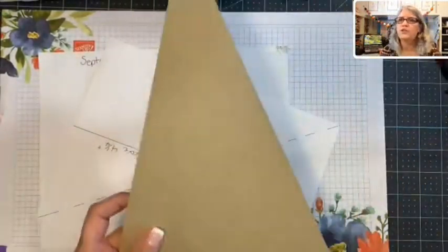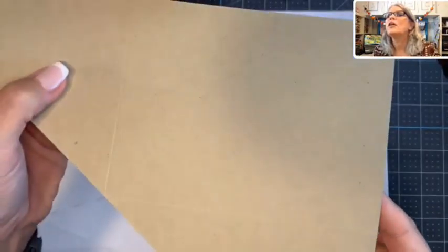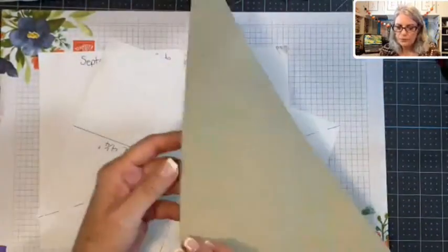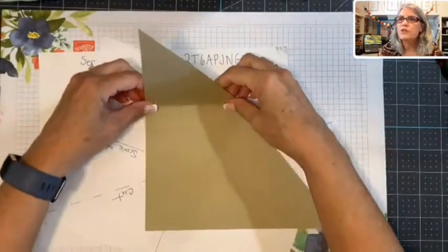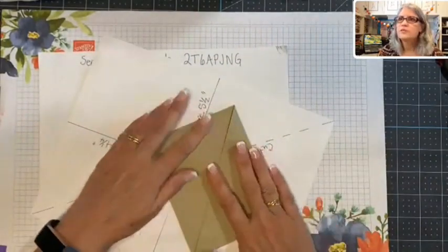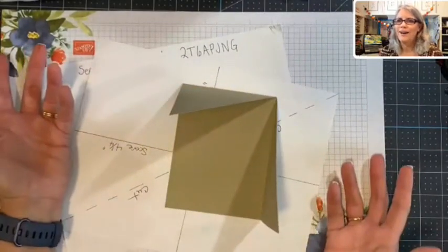Okay, so this is 1/2, and oh, you can barely see that, but let me turn it over. There you go. You can see those score lines a little better now. It's kind of hard on this color. This is crumb cake, but I think you can see it there. Now, we're just going to fold that one down and then this one over. Isn't that fun? And that's it, the triangle fold card.